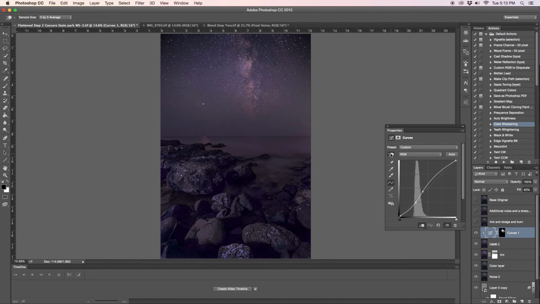If you take this tool right here, you can watch it move around. Over here you'll just see the eyedropper move around. So I selected one of the brightest areas I could find and one of the darkest areas, and then I gave it a slight curve, masked it off, and brushed it back in.